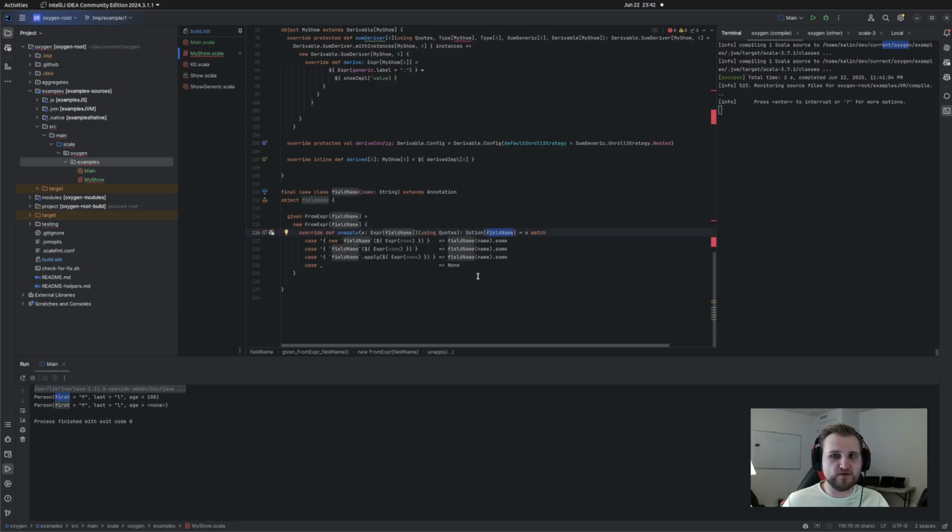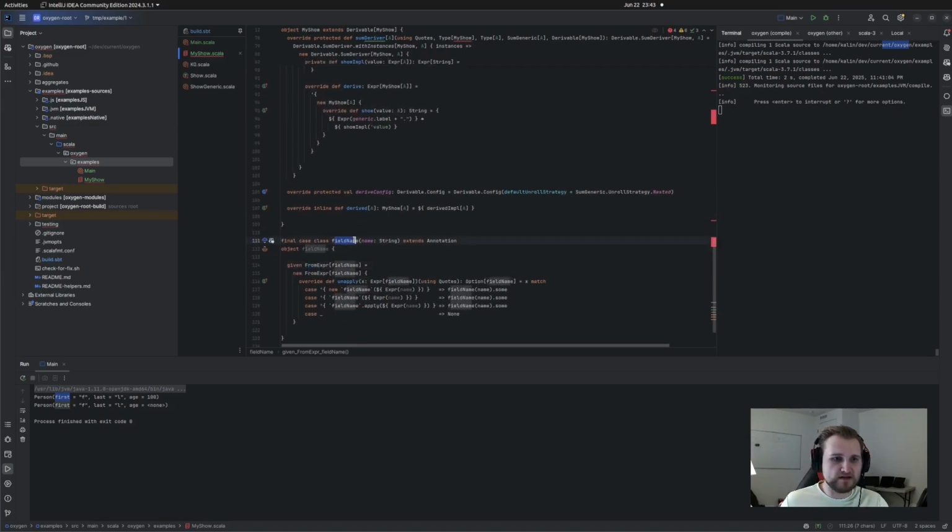This is useful because when our macro pulls an annotation, it's actually going to be a term, which is the kind of erased type version of an expression, the expr. So we need a way to go from this expr of field name to a field name. So this from expression is exactly how we do that. So that's all to say I've added this field name.